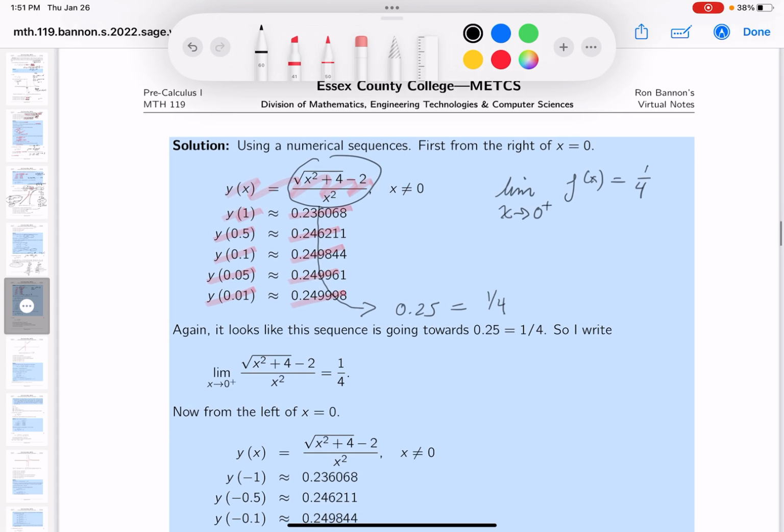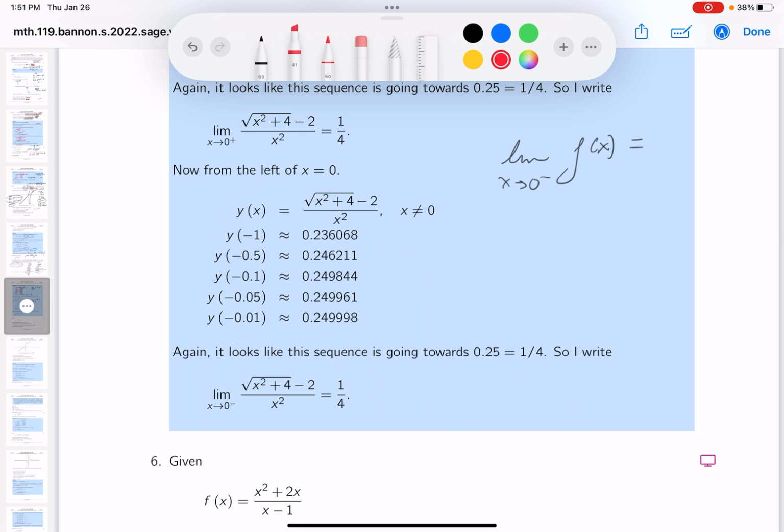Now, of course, you do the other side, and it's a limit. I'll write this over here, limit as x goes to 0 from the left side of f of x. And you might have suspicion about this over here, but I do the same exact thing. I do a computation. I write down what the function is. I plug in -1, I get this number. I plug in minus 0.5, I get that number, and so on. And what am I noticing again? It's the same sequence of numbers. Where's it going? Looks like it's going towards 1/4. So my gut feeling is the limit as x goes to 0 of that nasty-looking function is going to 1/4, all right?